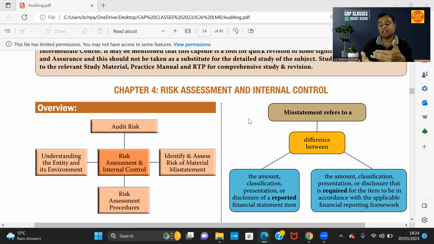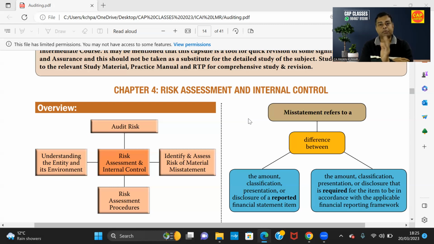Okay, and in the fourth chapter you might have come across risk of material misstatement, which is actually a continuation of what you have studied. So now in your notes put the heading risk of material misstatement. To understand this particular phrase, you need to break it down into parts. First, what is a misstatement? Second, when do we call it a material misstatement? Third, what is the risk of material misstatement? Fourth, how will this affect the audit risk?